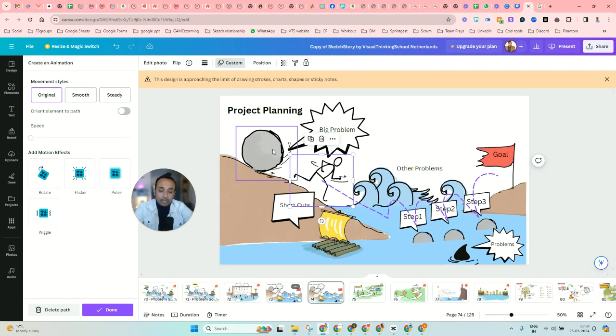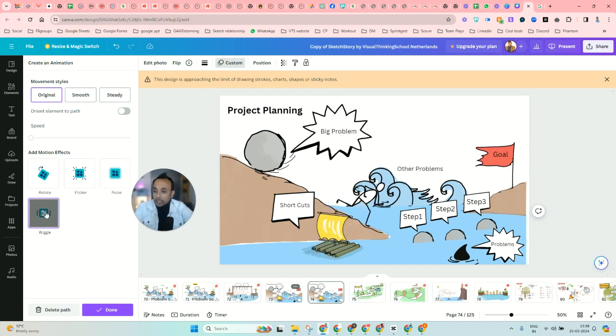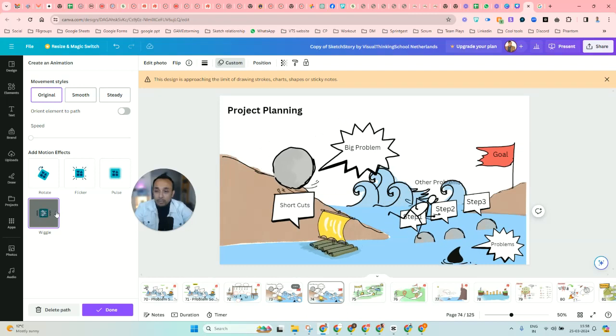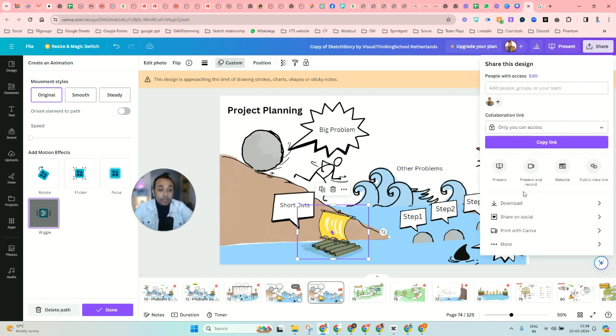There were also animations set on these stones beforehand. Let's say I have to make this boat move, little jiggle or something, then I will click on it, and now you can click on wiggle, and you will see that the boat starts wiggling a little bit. That's how you can make this completely like an animation.